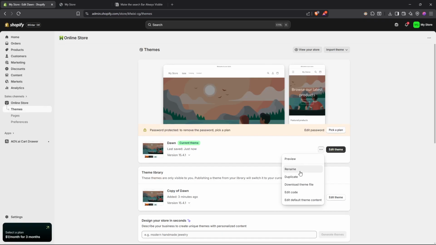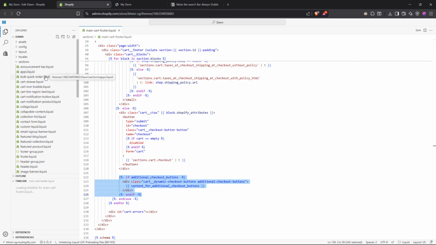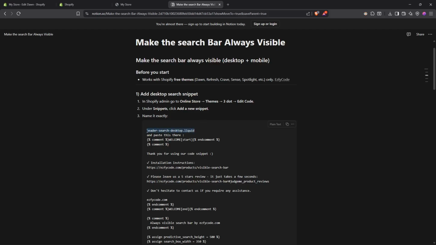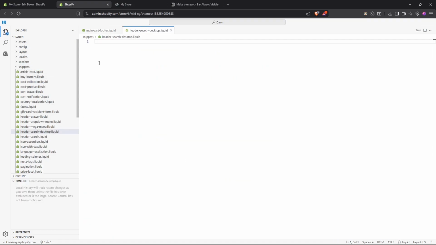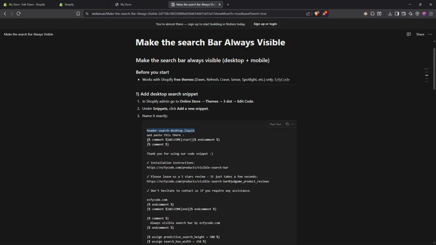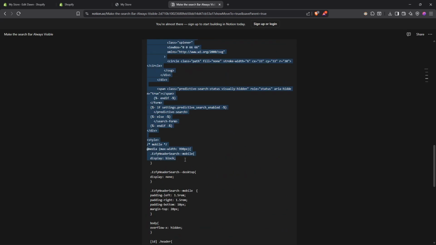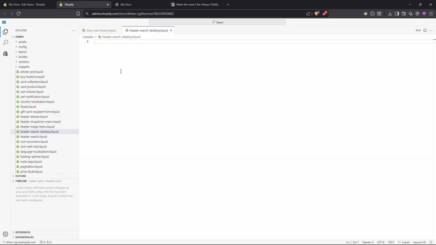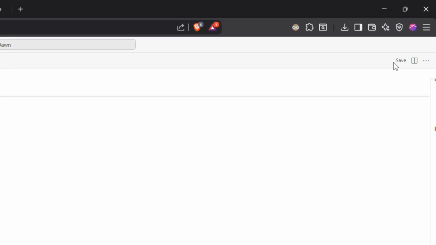So going back here, click on the three dots and click on Edit Code. We'll have to go on this left panel, basically, and right here, we will need the snippets. So we'll have to open the snippets and create a new file. What we'll have to do is simply copy the first line, go back right here, create the file and name it exactly that. So now go back to the Notion page and copy whatever is beyond this and paste it here. So let's just go and copy all of this and paste this right here. Click on Ctrl S or save at the top right. As you can see, it's right here.